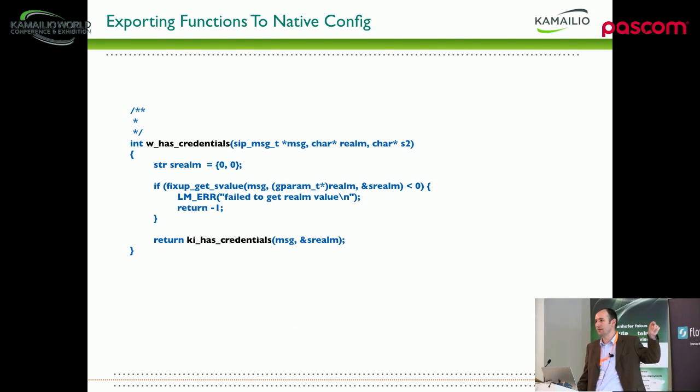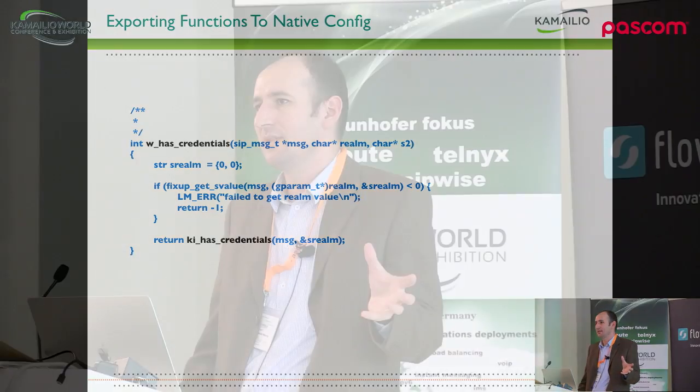Now, instead of having a request route block, you have a function in Lua or Python that is executed for each request. All the sub-routes are function names that you choose. You also choose the route block name in the Kamailio config file, but now it's just a function where you can pass more parameters — no longer are there no parameters in routing blocks. There are two main route blocks from the core: request_route and reply_route. Everything else is now a function — even the failure route. When you call t_on_failure, you put the name of a function you choose in Lua or Python, and it will be executed by Kamailio.